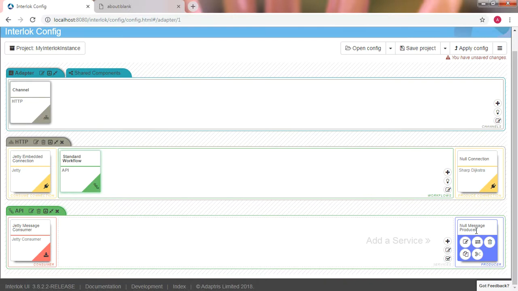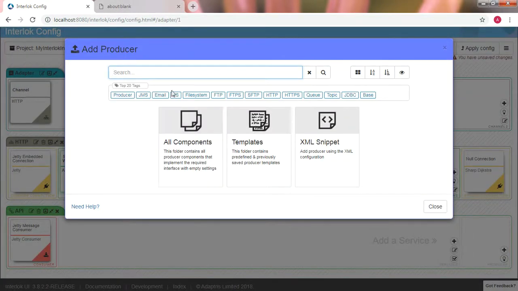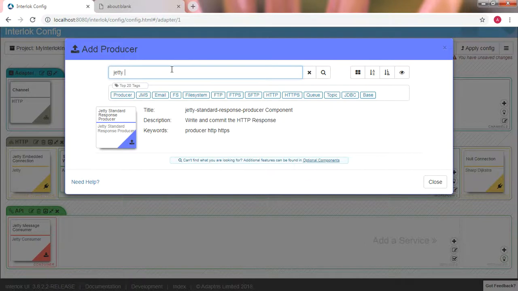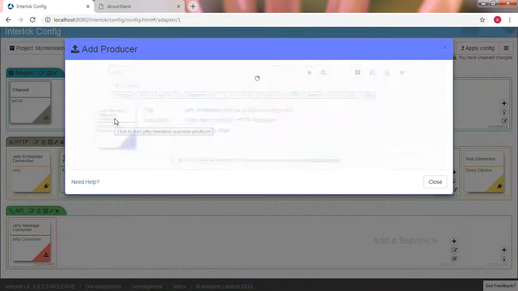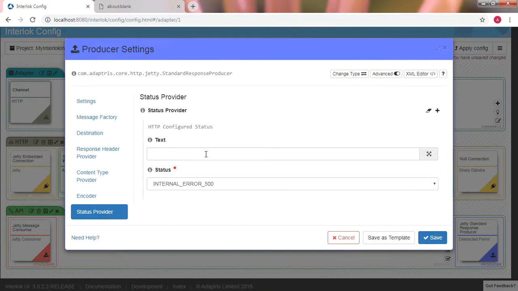As far as the producer goes, this does need to be different. Even though it's still a null connection, we need to swap that out for a Jetty standard response producer. And there it is. Now, most of these can be left the same apart from the status provider.